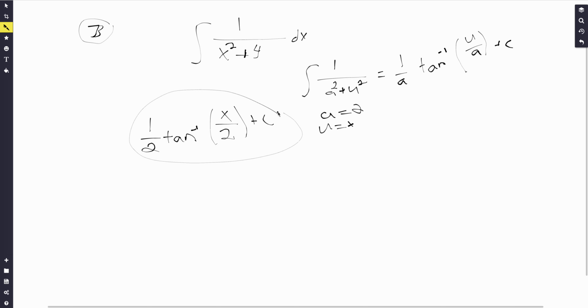Again, I'm just showing you not all questions will use PFD. You have to be careful about when you use it and when you don't, especially when integrating. When integrating, it's a process of trial and error.